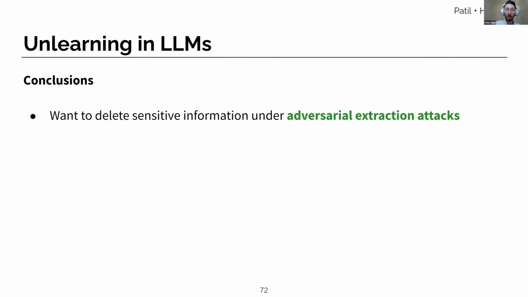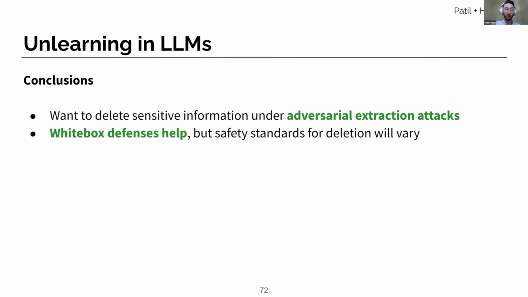Conclusions here. Particularly, I'll reemphasize the threat model we have. I think we especially want to be focusing on adversarial extraction attacks if we think the information is truly sensitive and truly ethically concerning, if anyone can get it out of the model. Black box defenses were pretty helpful. I mentioned the caveat before about transfer across settings. I'll add that safety standards clearly are going to vary. I also mentioned before, this is very context specific. Ultimately, is a 2% extraction rate safe or not safe? It definitely varies by context.